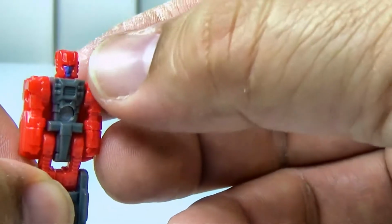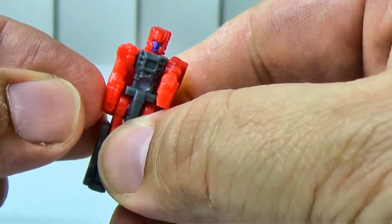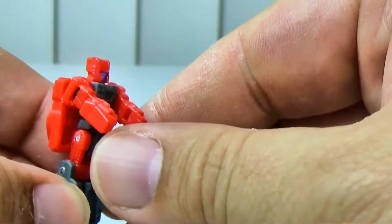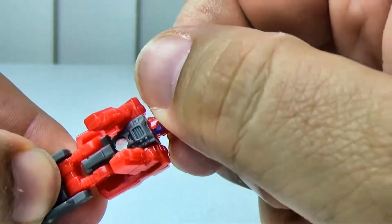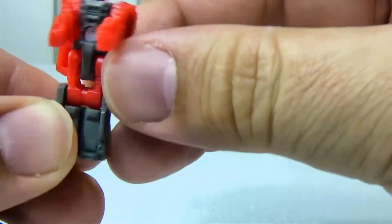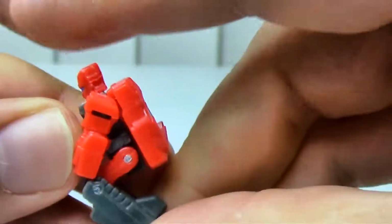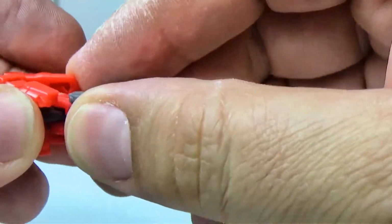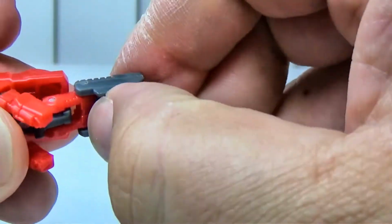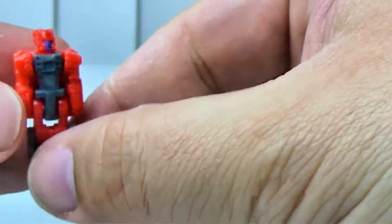Anyway, he has the same basic articulation as every other Titan Master. I guess he's a Prime Master, but the arms move up, the head turns left and right, and it's a bit of wiggly waggly, and he can sit down and bend at the knees. He can do a sitting pose, and you can break his legs if you want to. So there's that. We're going to put him off to the side for a moment.